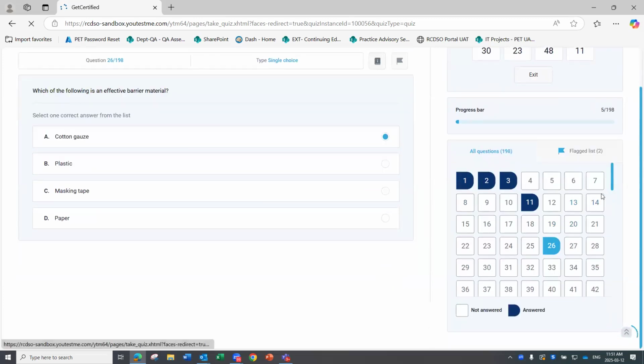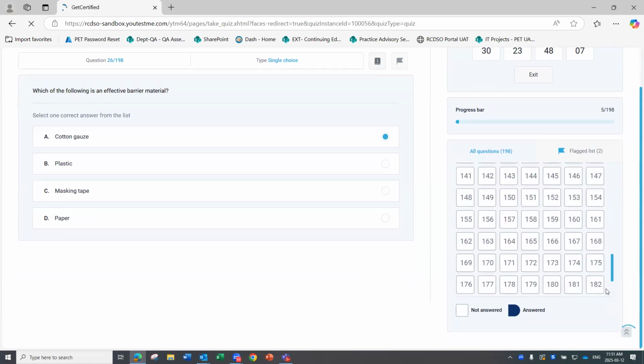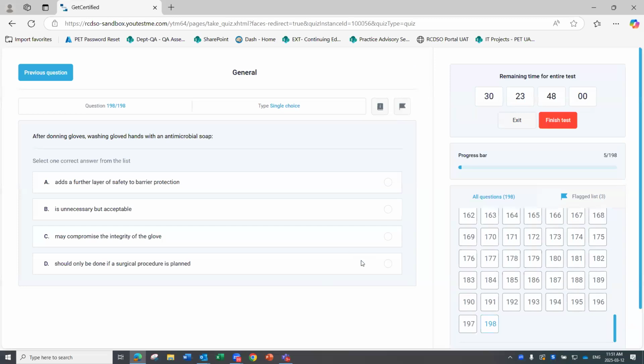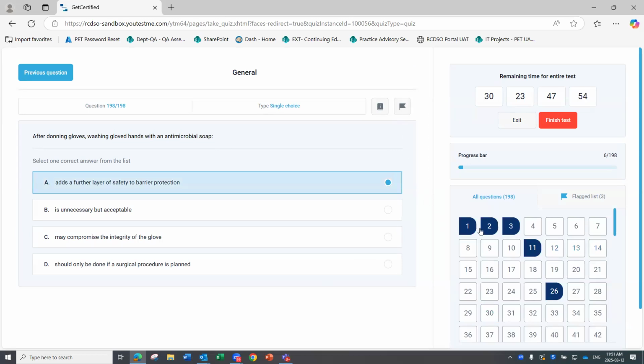Now, I want to show you what happens when you reach question 198, which is the last question. After you reach this question here and you enter your answer, you will see up in the area near the clock a link to say finish test.